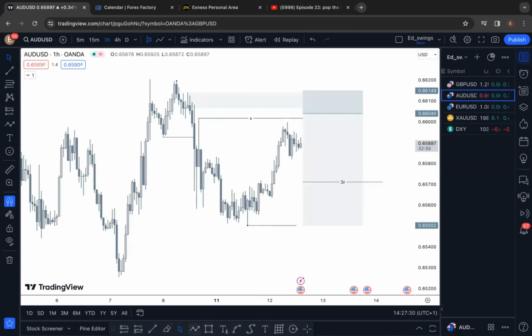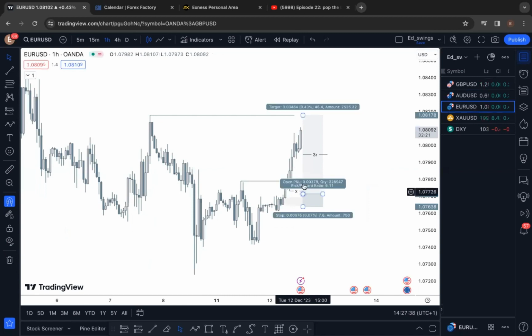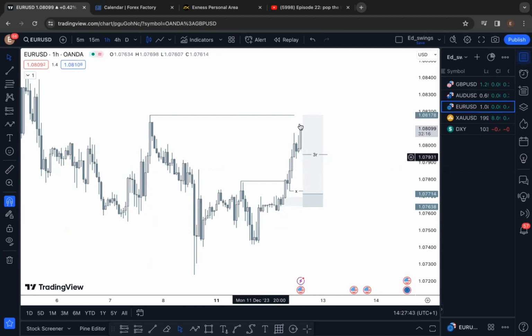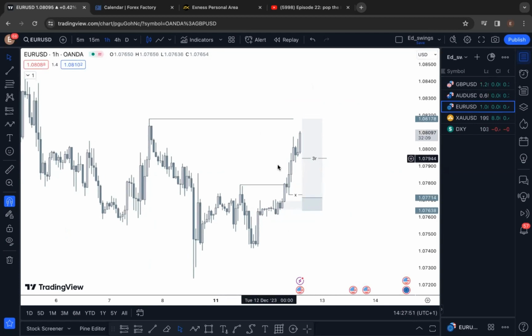Then I also want to see this on AUD/USD, for price to spike here and then drop. Then on Euro USD, I would actually like to see price buy, so sell to buy, but it's not doing that exactly at the moment. So I may not really engage in this again. Price just buys then sells. So if price triggers 15 minutes before the news and 15 minutes after the news, when I'm looking to engage, if price has not triggered any of my entries.